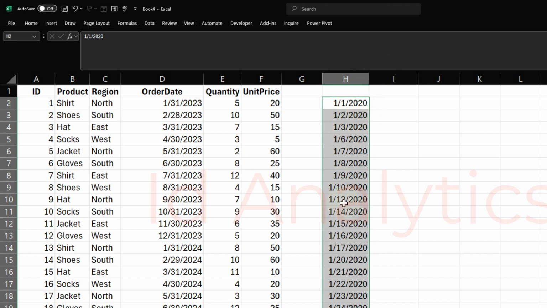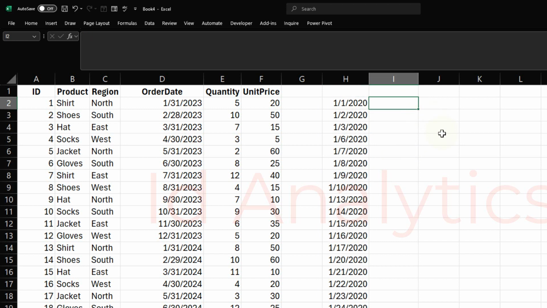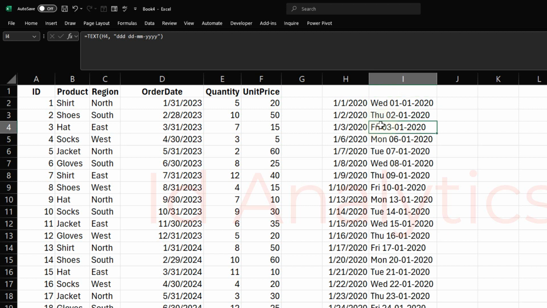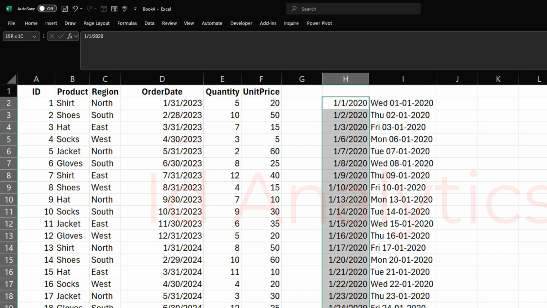How can I confirm that these are all weekdays? I can come in here. You don't need to bother about how this works for now. What I can do is pick this, and say that I want to see the actual day of the week. So I just do something like this. This tells me that this is a Wednesday. If I copy this down, you see Wednesday, Thursday, Friday. So the 3rd was a Friday, then Saturday and Sunday in between, then it jumped to the next Monday, Tuesday, up to Friday here, then to the next Monday. So now this has given us the weekdays from the start of the week.